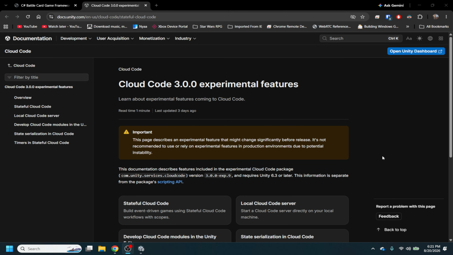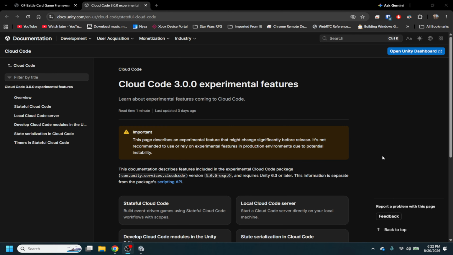We did a little talk on this last year, I believe, about going serverless, with serverless architecture, without needing to spin up dedicated servers or even relays between different players. So Cloud Code is really good for something like a turn-based game, like a card game that we're going to talk about here, and also for what you call asynchronous multiplayer.